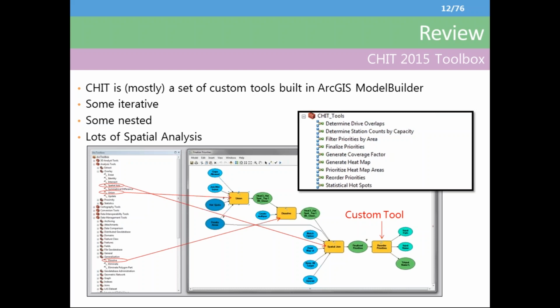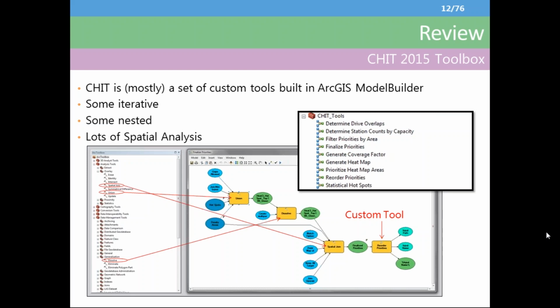And so it's really important for those of you who actually want to run this tool to take a look at the CHIT User's Guide, understand it, and follow it, especially for your first one or two times, to make sure you understand the baseline usage of it. However, for those who are more advanced, these tools are available. The full tools are editable. You can provide your own informational inputs, or you can, if you want, change the logic within the tools as well.